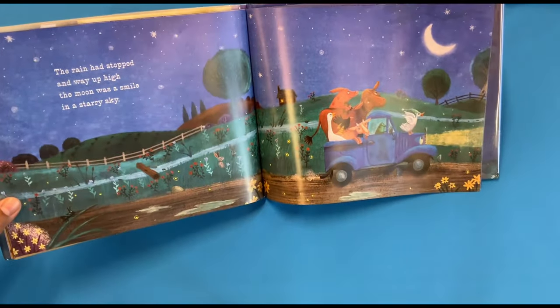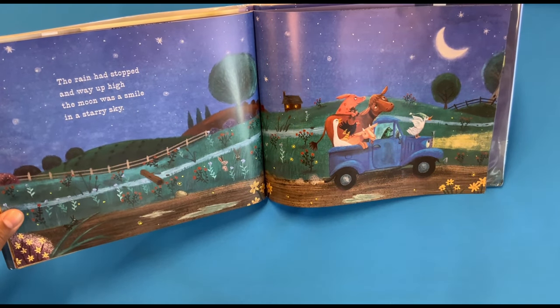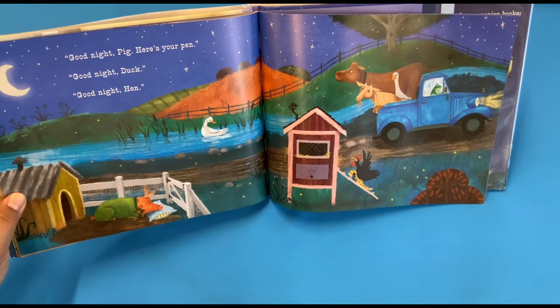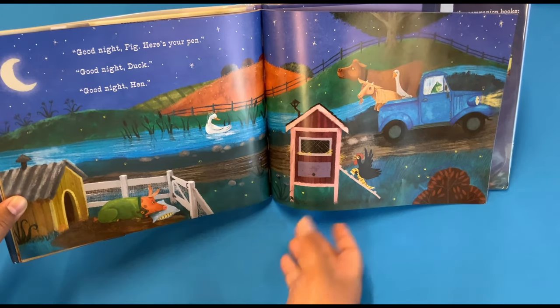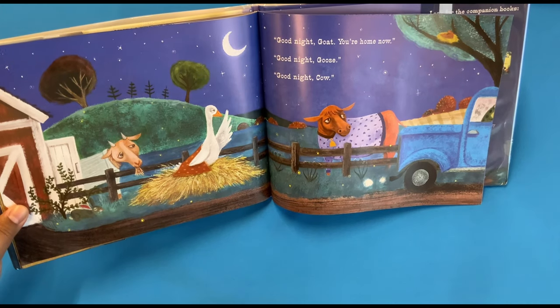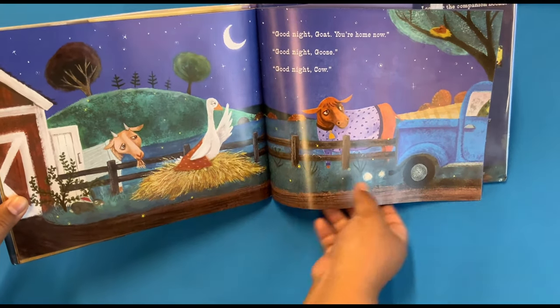The rain had stopped and way up high, the moon was a smile in a starry sky. Good night, Pig. Here's your pen. Good night, Duck. Good night, Hen. Good night, Goat. You're home now. Good night, Goose. Good night, Cow.